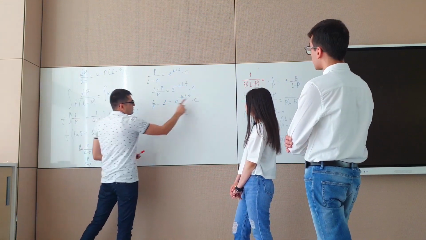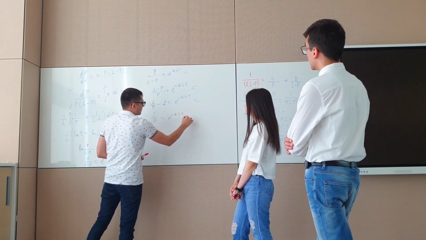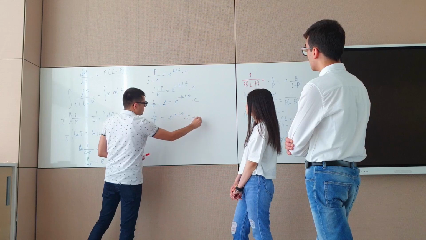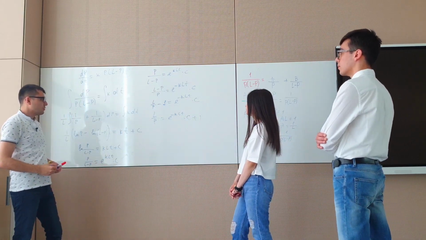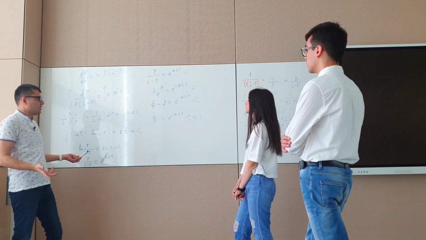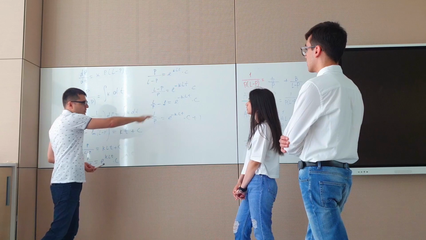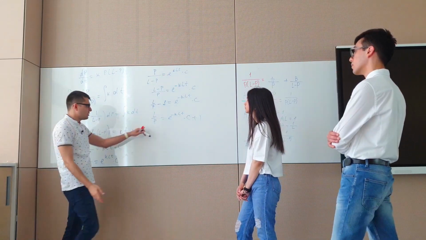I just move 1 to this part. Oops, times C plus 1. And yes, I think we solve for P. We can flip one more time. We can use cross multiplication. There is a triangle rule in physics you can apply to find the P.